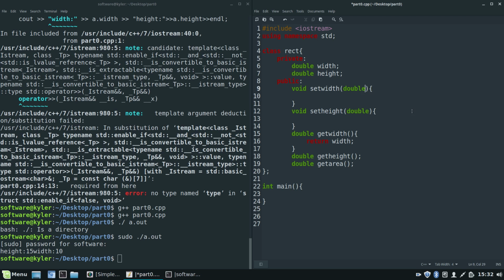Okay, so we have a double, its width, we'll call it W, and we will say width equals W, semicolon. That's it. Then we have a height, we'll call it H, and we will say height equals H. Then down here, we are going to return the height.